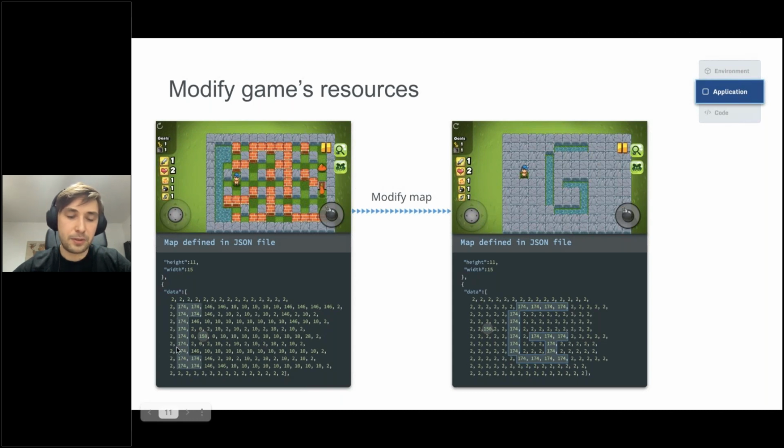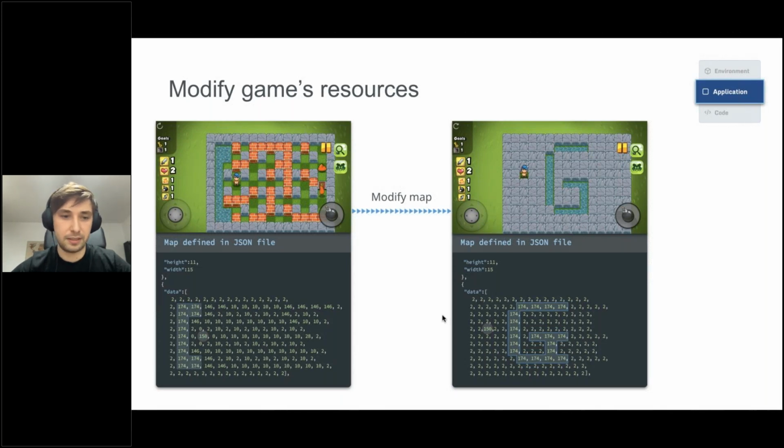We can change those numbers to any number, or to whatever we actually want. So we can create a river out of JSON values here. We can leverage it in many different ways. For example, if there is a hard monster inside the game that we cannot win against, then we can just remove it from the map just by removing a value inside the JSON file.